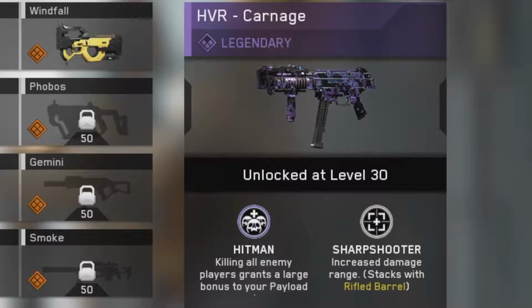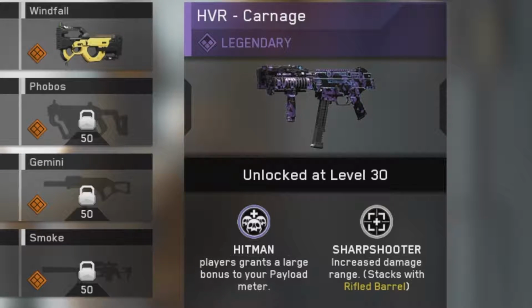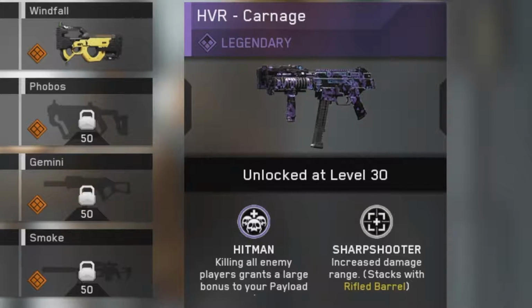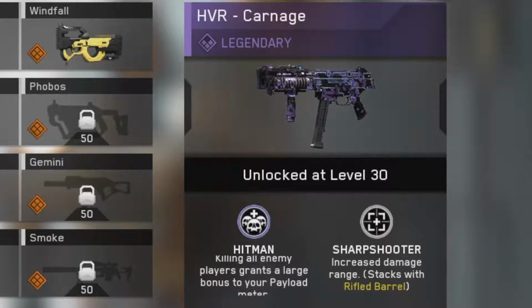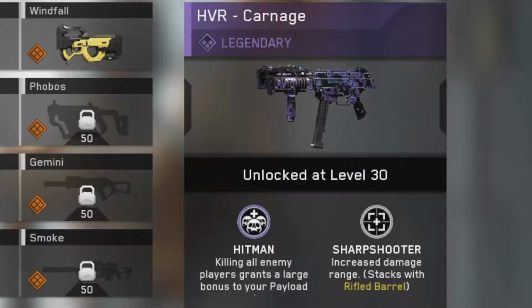So last but not least, we have the Carnage, and Carnage has Hitman and Sharpshooter. Now, Hitman allows you to get a bigger payload on your payload meter when you kill all the enemies on the other team. Sharpshooter stacks with rifled barrel, which is basically long barrel from previous Call of Duties, and it just allows you to deal out more damage at longer ranges.